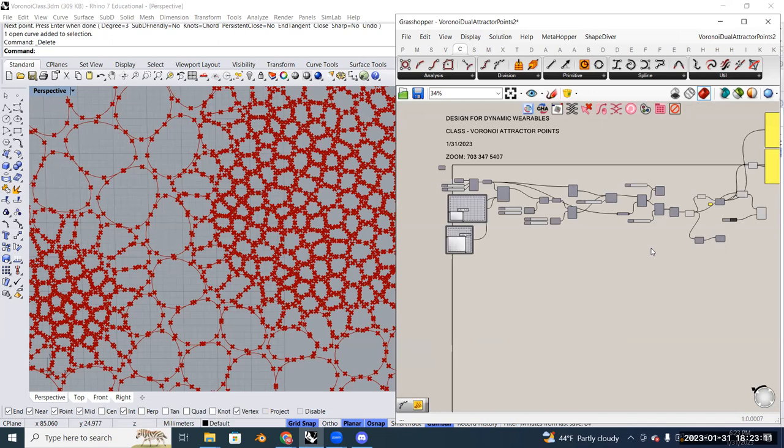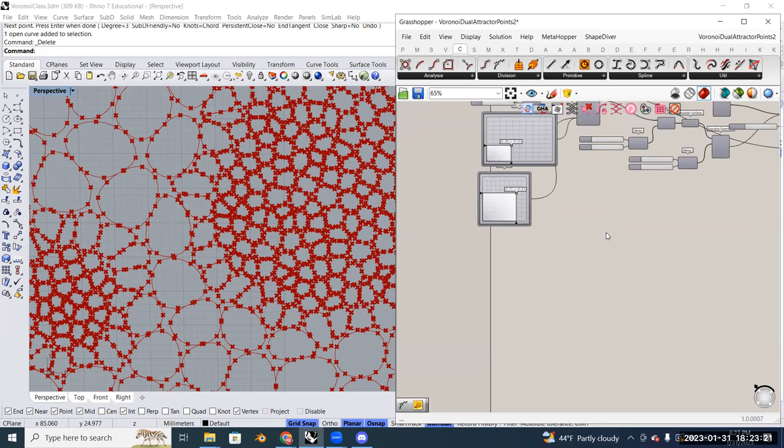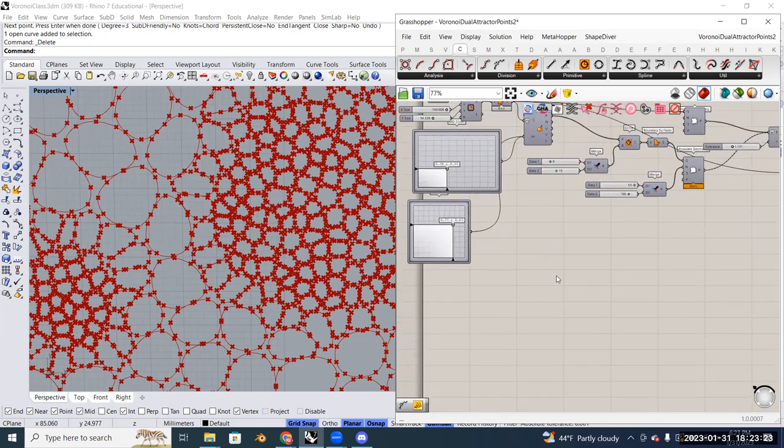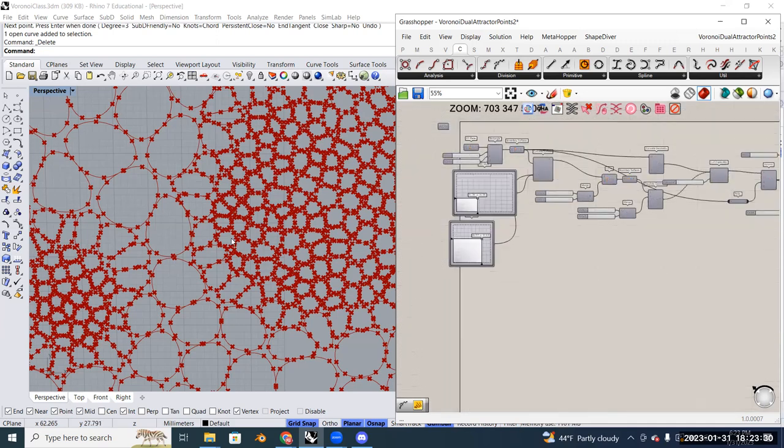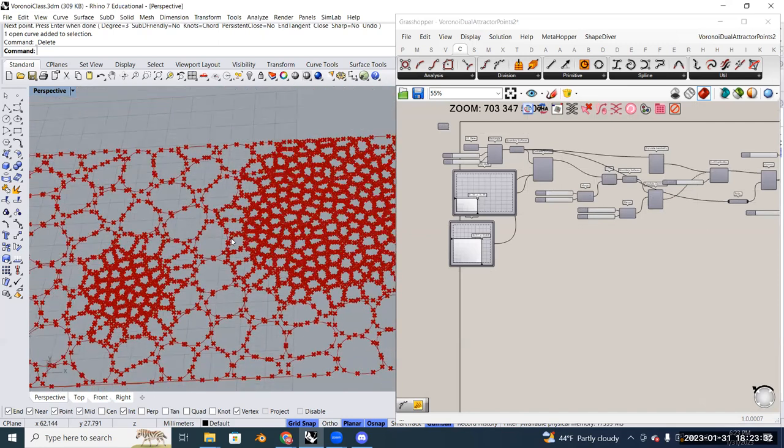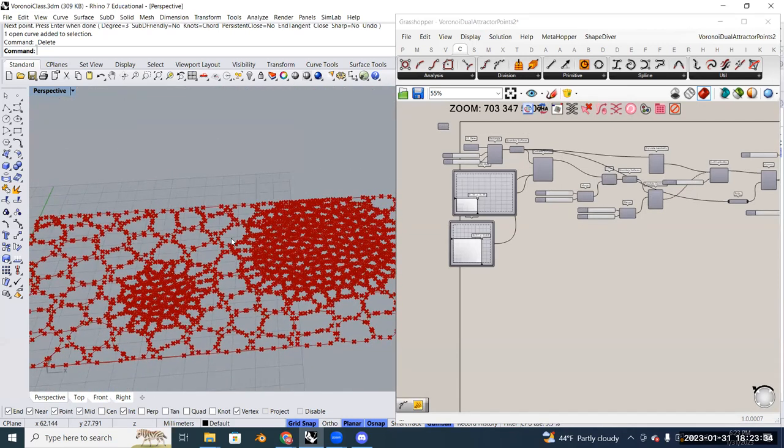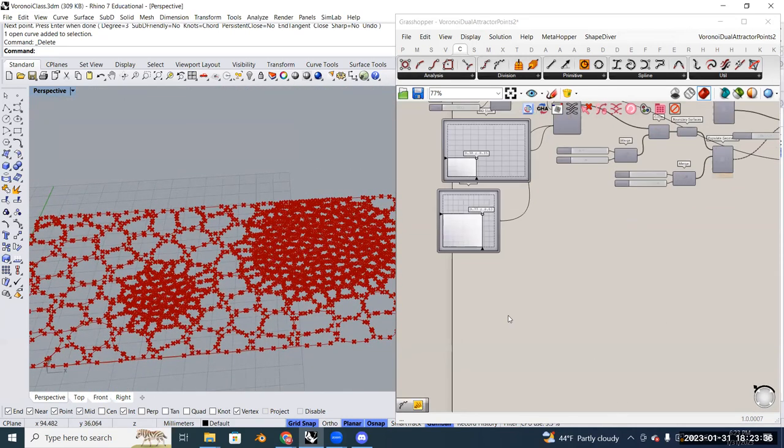Okay, so everyone's going for the 2D one. We'll quickly do the 3D one just to show the difference between a 2D Voronoi and a 3D Voronoi. I had attractor points planned for that too. It works in the exact same way, but I'm just going to take out that section for time. So we'll see a 3D Voronoi, but we just won't see the density. We can still change how the points are distributed and everything.